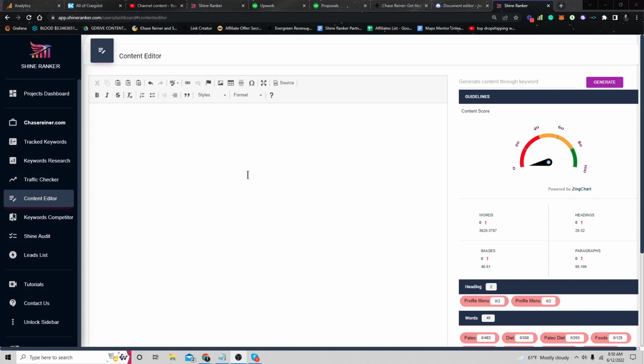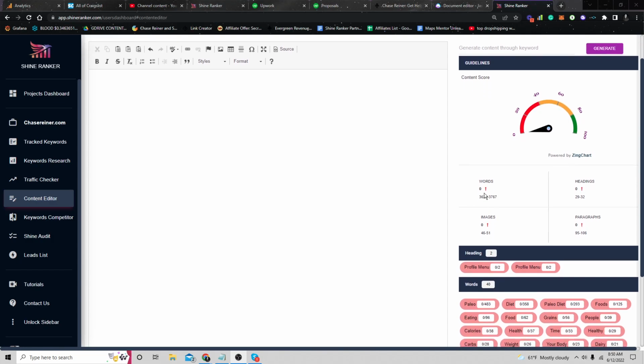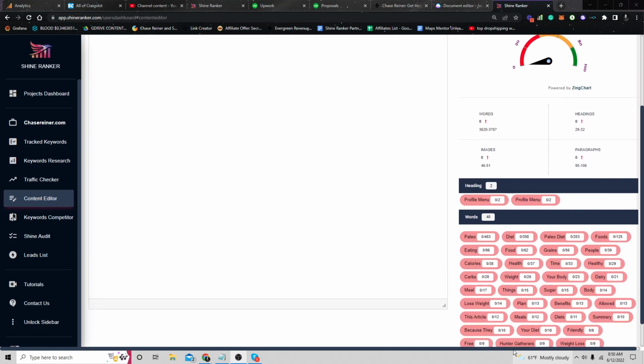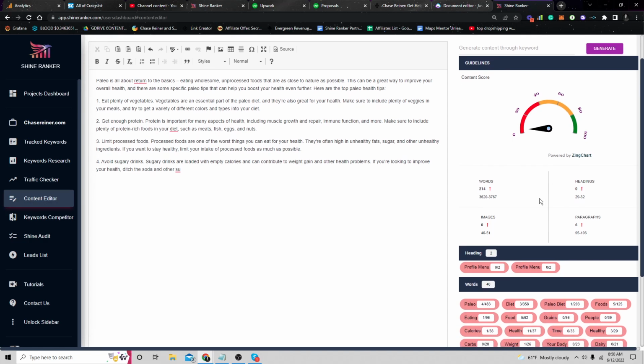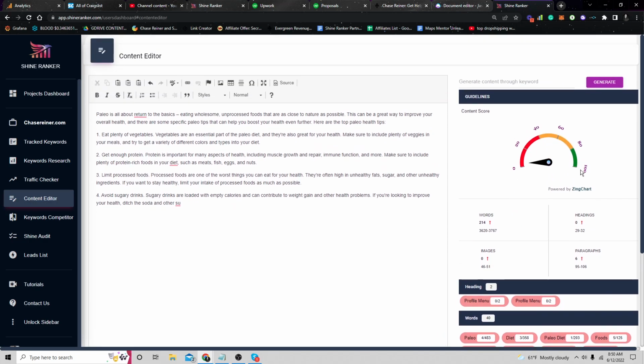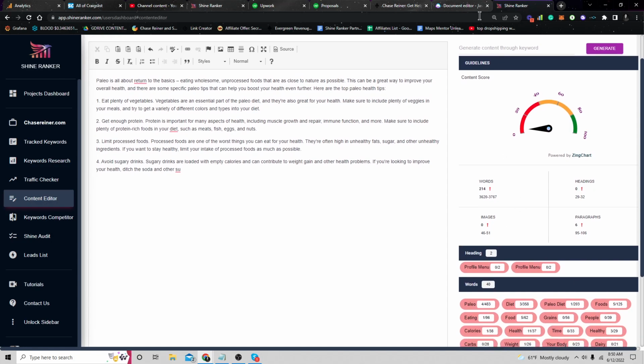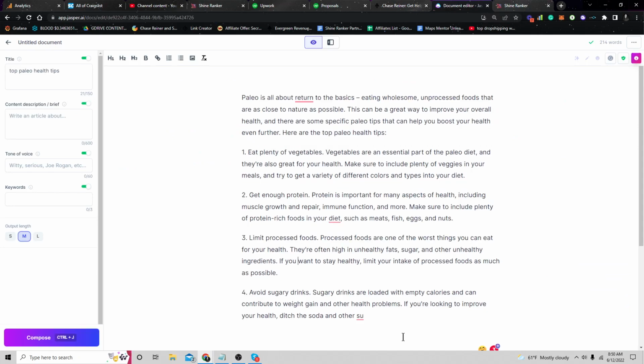All right, so the way this tool works is it's taking all of the different things showing up for this search phrase, and it's telling us the averages we need to hit. So we need around 3,000 words, 29 headings, 45 images, and we need to mention these different words. So if I copy and paste all this in here, you can see we already have a 4 out of 100 score. And so all we have to do is keep creating enough content to hit the 100 score and we can rank on Google. And now we're not only selling content, but we're also helping this company rank on Google.